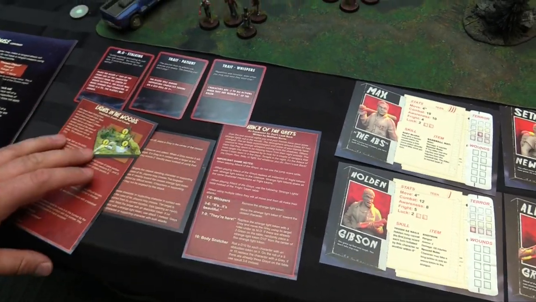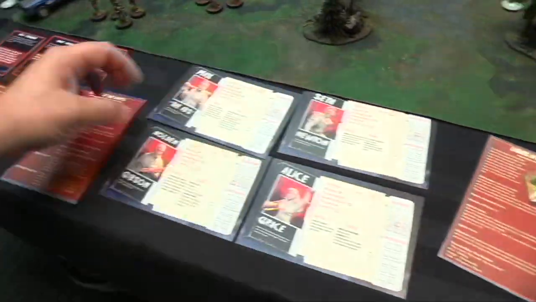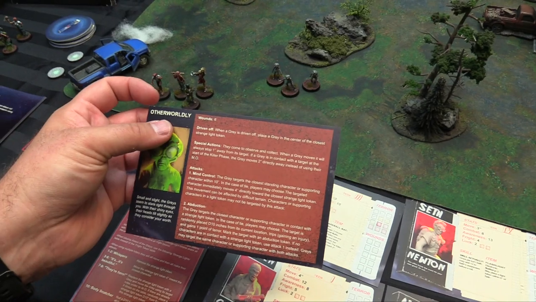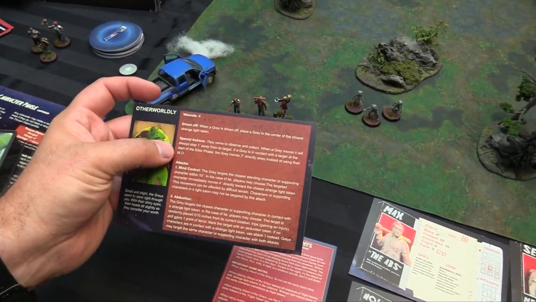They will all move and then make all their attacks. So basically, up to three greys can show up. You get their own visage. They have six wounds each. They can be driven off. When a grey is driven off, place a grey in the center of the closest range light token, so the one just beams down. And then special actions, they come to observe and collect.